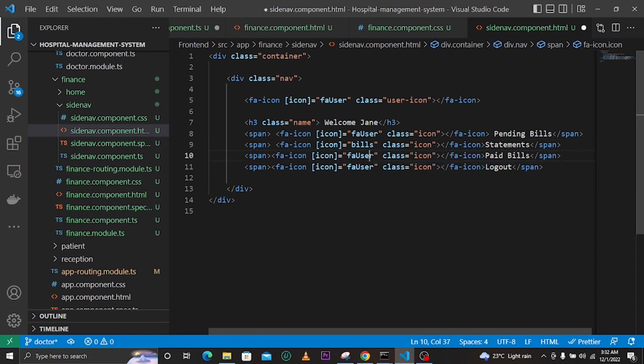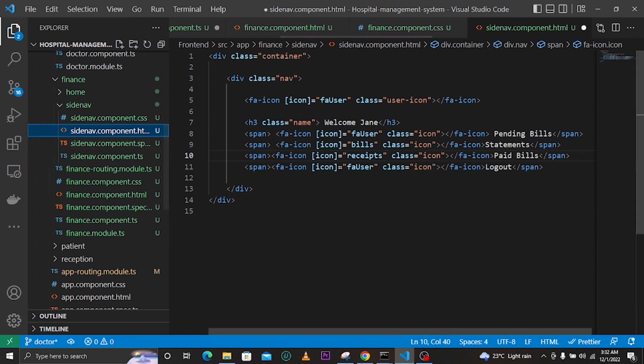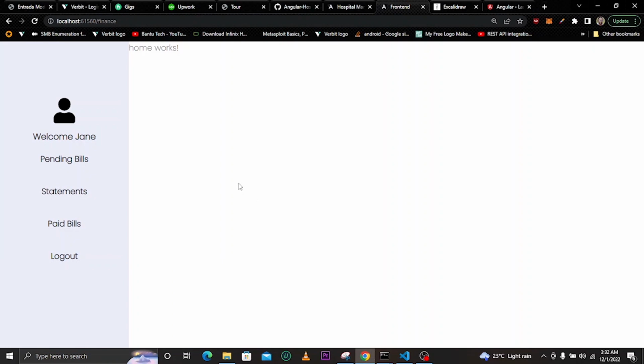And now the other thing that I want to add, remember, is to change these icons here. For now, this first one here should be for the bill. So I call this bill, or actually let me confirm, it is bills. So there is a bills. So this one is bills. The other one here is receipts. So have receipts here, and to confirm, it's right here, receipts.